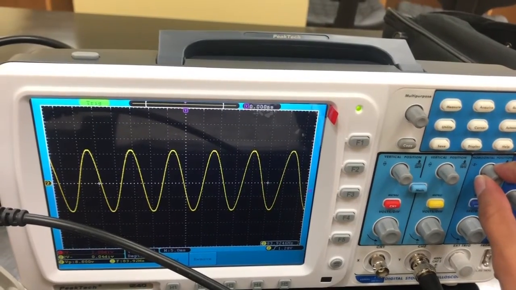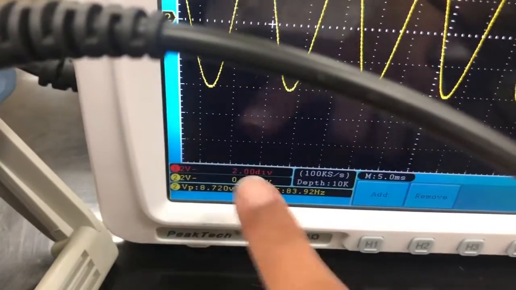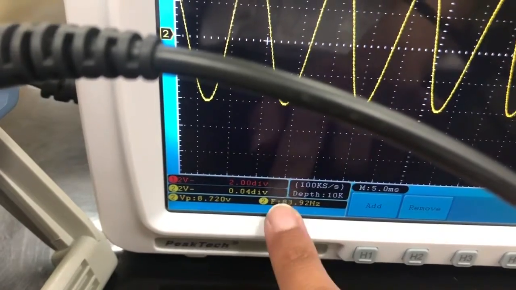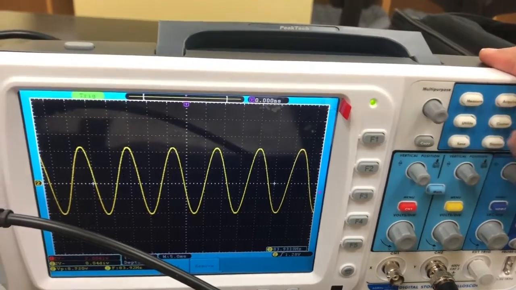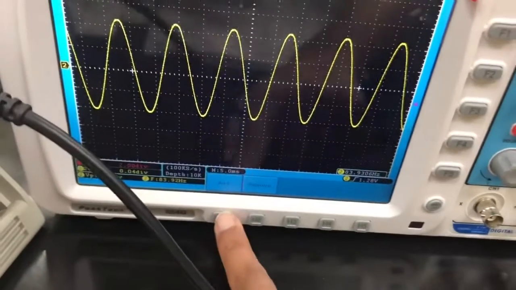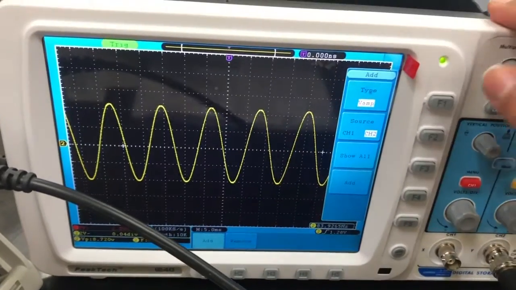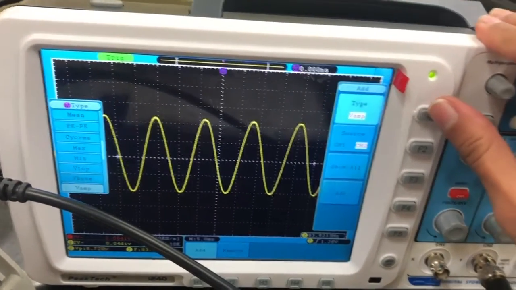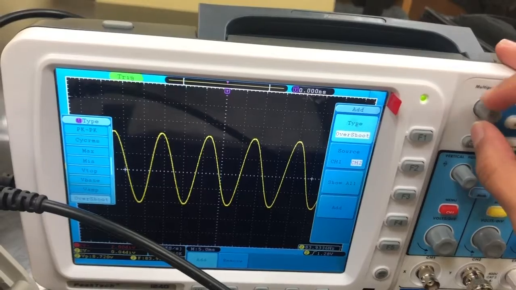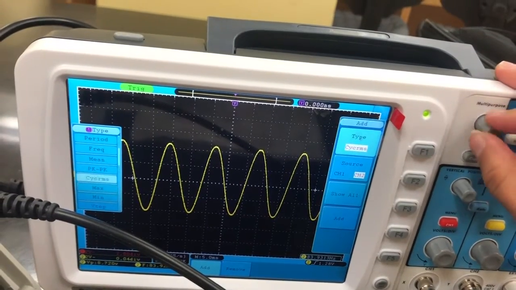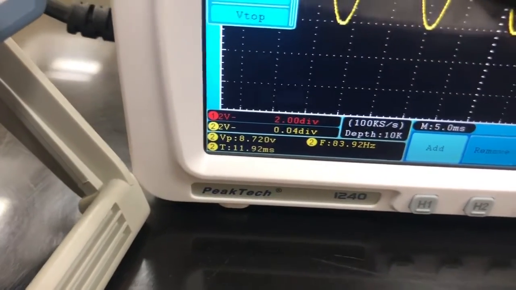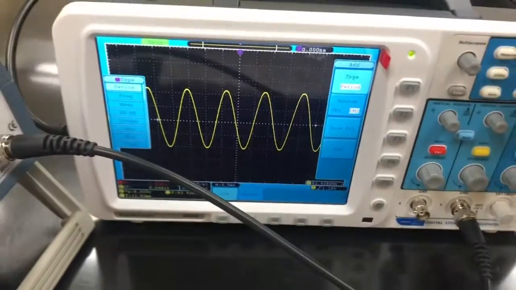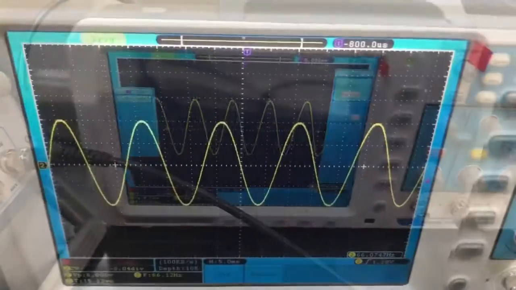We can also, okay, so for example, I have the voltage, the frequency. I can display the period, for example, as well from here. Measure, and then choose, add. Okay, so channel 2, type. And for example, I can add the period. Just add. Over here I have the period. Okay, and those are the basic things we'll be using in our experiment.